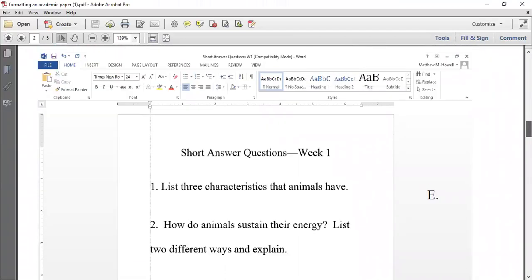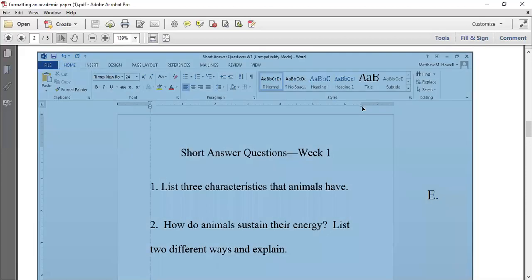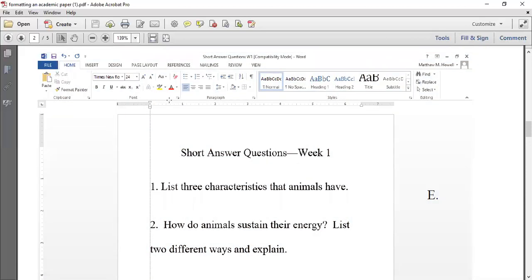Picture E is showing you how to set the margin. Here's your margin. We typically want 1-inch margins all around the page. That's your typical setup. So you'd highlight the tabs, and then you can slide it back and forth. This is the PDF, so I can show you that in Zoom in real time.